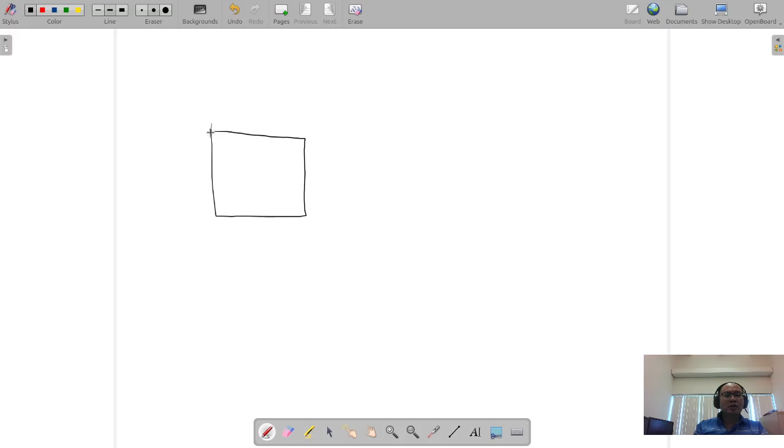Okay, so how do you tell the area of this rectangle? Well, of course you just say, let's multiply the height and the width. But maybe we do something a little bit different. What we're going to do is scan our rectangles from left to right. Now, of course, we just have one rectangle right now, but let's just say we scan from left to right.